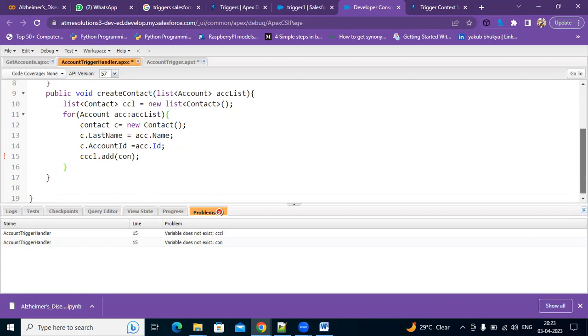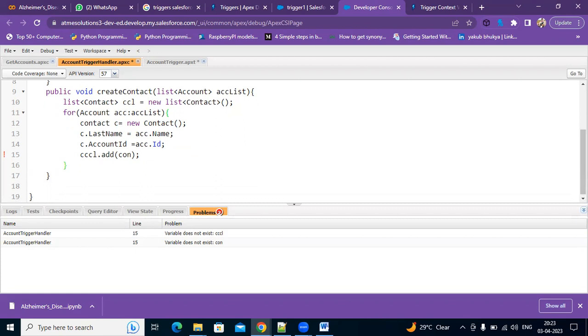Which error are we having here? Instead of add con, it should be C. Sorry, yeah, it's C. Like we defined, we stored this contact in the variable C only.